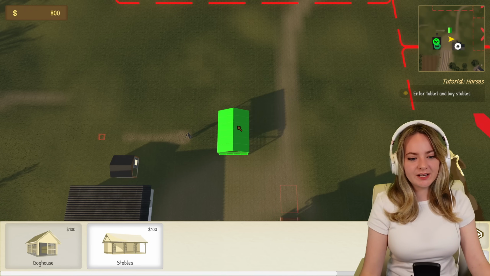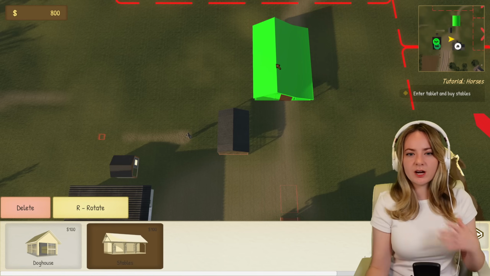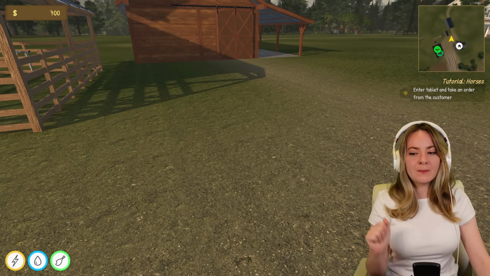But let me just rejig everything so that we have a nice setup. And I think I'll put the stables on the path so that you kind of walk in and walk through the stables. Yes. Flawless. Okay, so our next objective is enter tablet and take order from the customer.